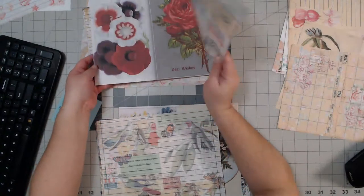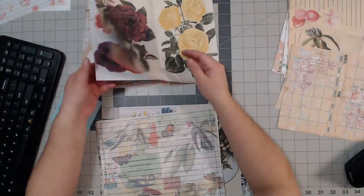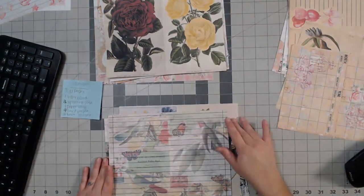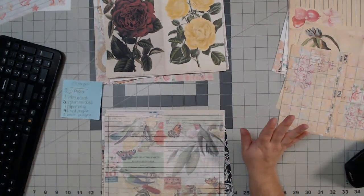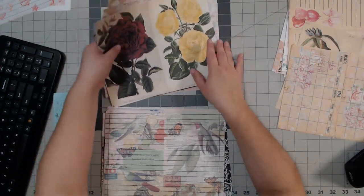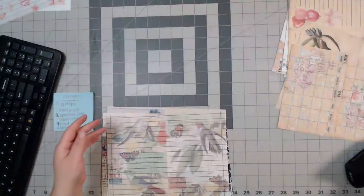That's fine that they're like roses, because of course roses are for Valentine's Day. So 2 ephemera pages. We're gonna need paper bags and we're gonna need 9 pages. Oh my gosh. Let me make sure I got these first. So we got that for 1 signature.